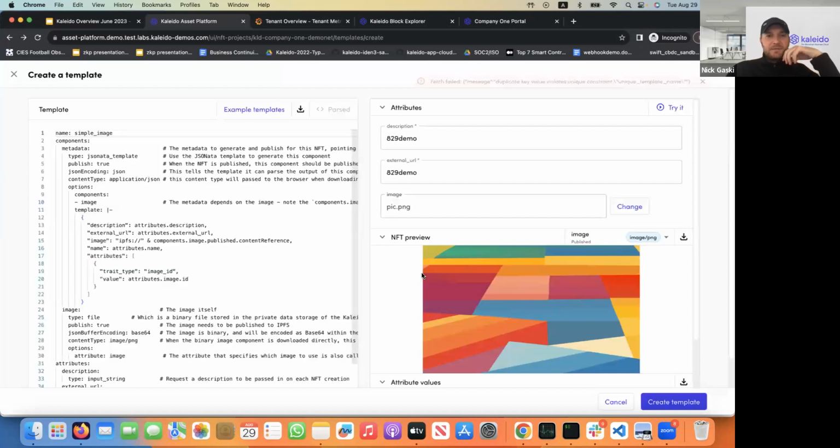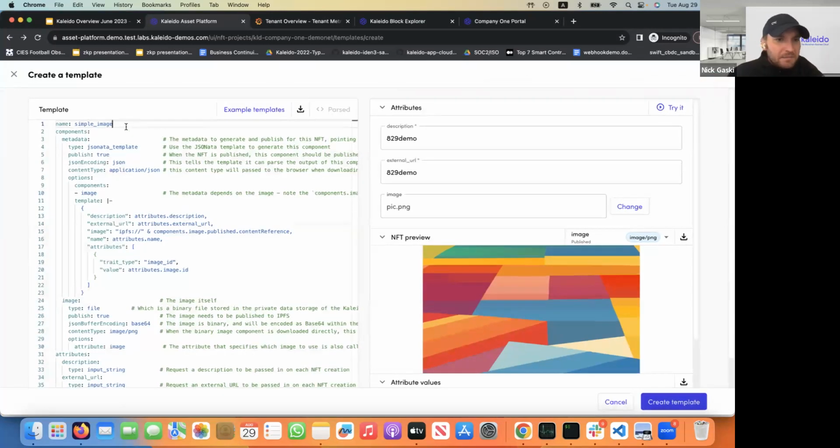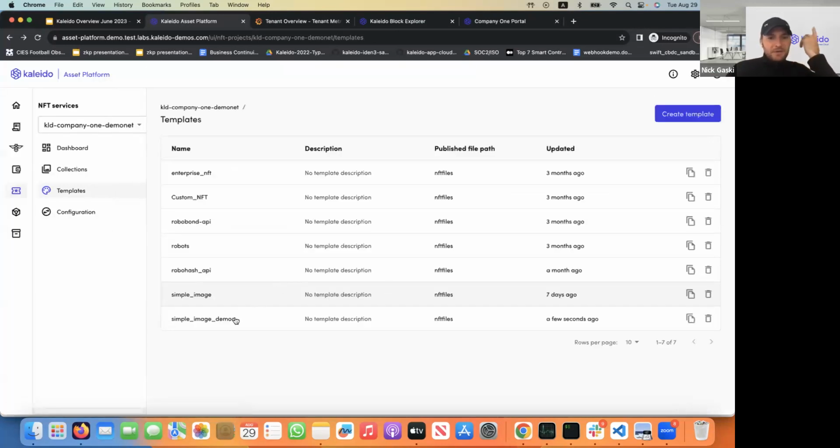So, go ahead and create that template right there, right? Oh, I got to give it a different name. Sorry. So create that template right there, and now we've got a new one, simple image demo. But you can also see that, I use the term brain for Firefly and for a lot of this stack, because it helps you stay out of jail, in terms of duplicating things, or signing stuff with the wrong key, or any of the low hanging fruit that would act as more friction inside of your project.